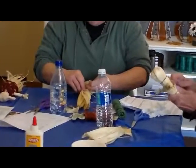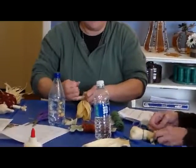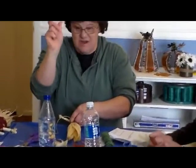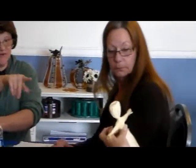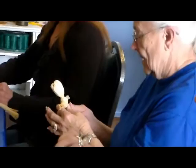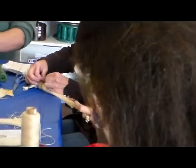Like I said, you can do it any which way you want. You can stagger them. You don't have to totally wrap it straight on around. I take four of them and stagger and bunch a little bit, but you want to make sure it wraps around the whole body. Perfect. Oh, that's nice. You can bunch them up towards the top, that's why you're putting that big wide part towards the top of the doll.